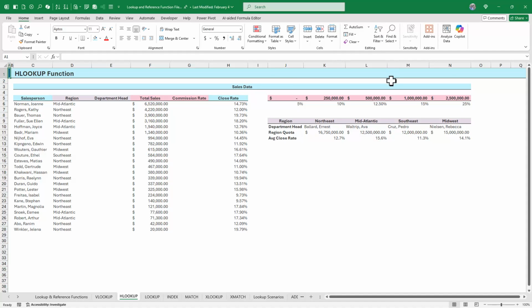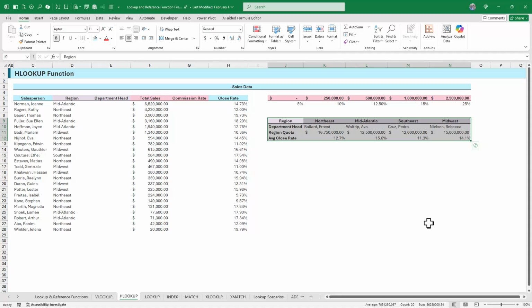of information. The most common type of HLOOKUP is the exact match HLOOKUP. In this table here on the right-hand side, we can see that there are four very specific regions to talk about. These are arranged horizontally across the page, and as we then find the right one and move down the page to find some other piece of information related to the region, we then need to return that exact match. So if a salesperson works in the Mid-Atlantic region, we need to return Ava Waltrip's information.